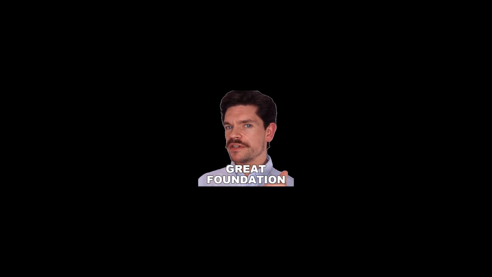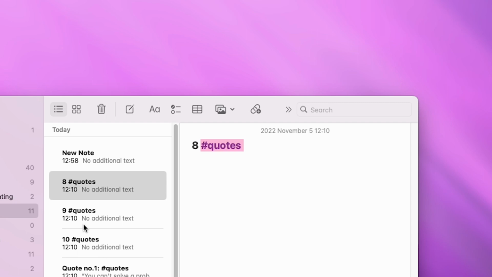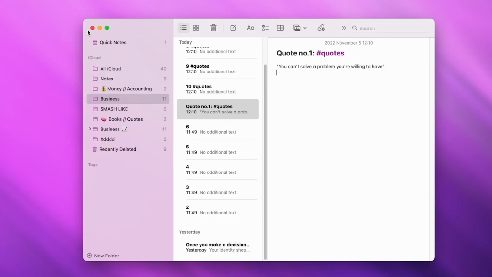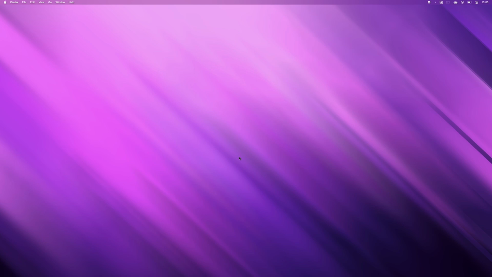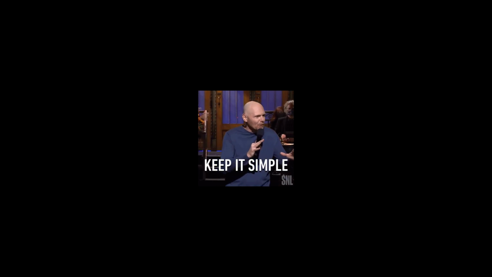Setting a good foundation at the start, like folder structure, hashtags, and note layouts that work for you is the key here. The reason for that is so that later you don't have to backtrack and clean up after yourself, or even worse, quit taking notes and organizing your life altogether because of all the clutter that's built up. So when starting out, don't just overcomplicate it by figuring out your own note-taking system.